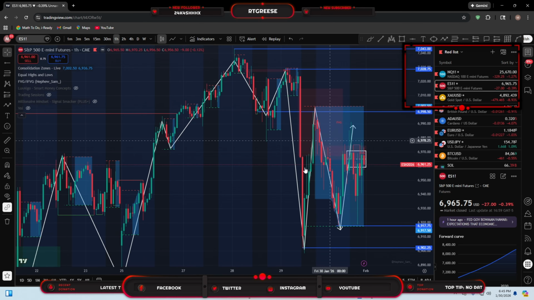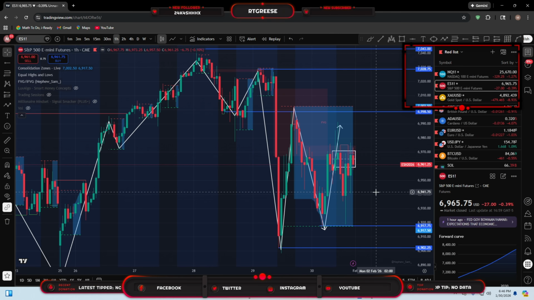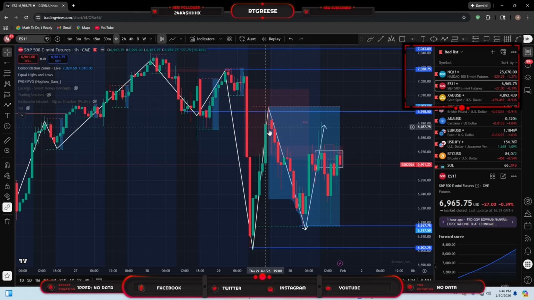There's a bunch of zones where the indicator doesn't really work, so those are zones I tend to stay away from. Like this one, I'm going to stay away from this. This wasn't consolidating last night. This was actually moving smooth until it got here. That's when it started consolidating.